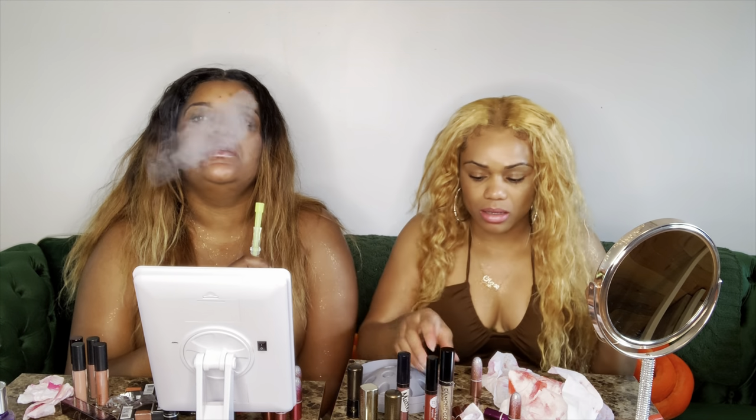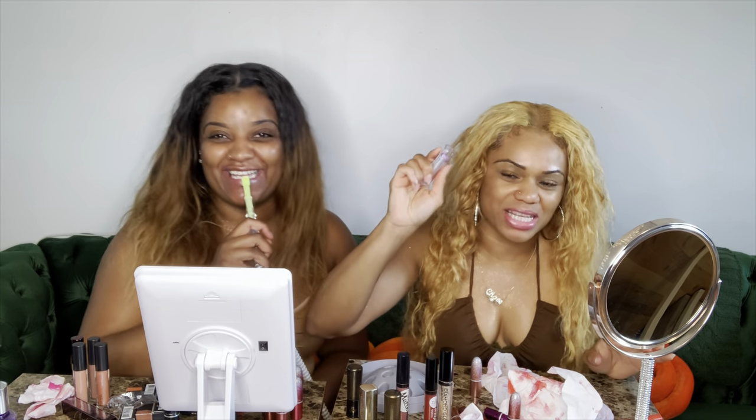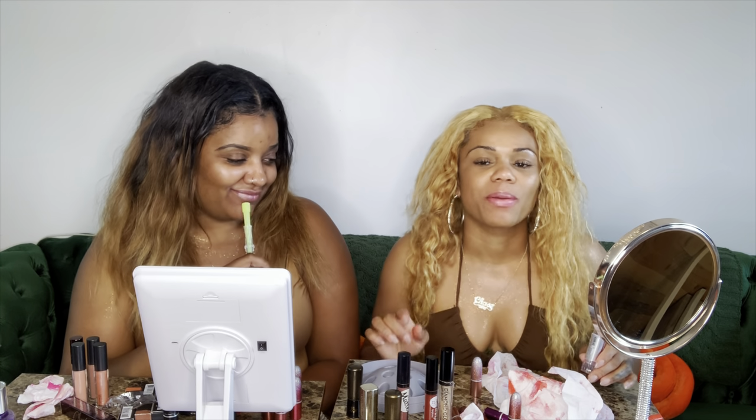So guys, this is giving me one of my favorites, I said, bubblegum. That if you find it, you get $100. I didn't forget. Wait, you might be out the $100 because you found one just as good. No, I still like this. This is giving me that silver, but this is cool too. If I'm running low on this one, I'll use this one. This is Politely Pink. Not bad at all.